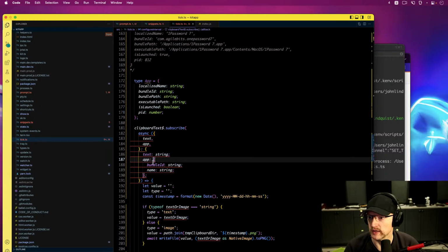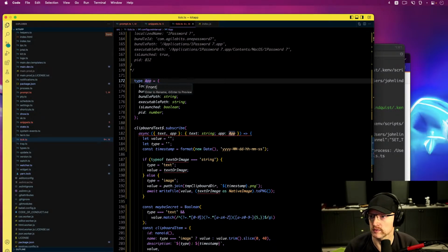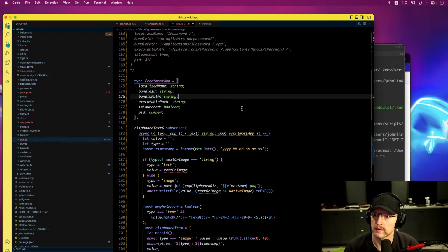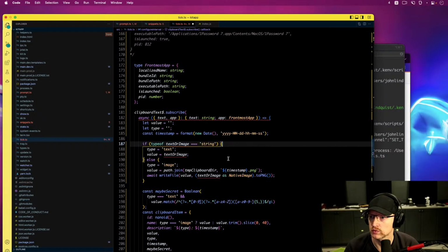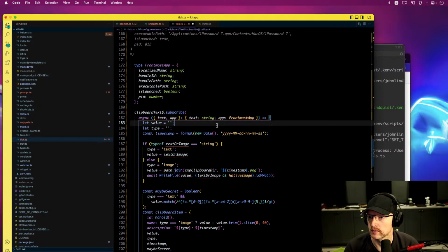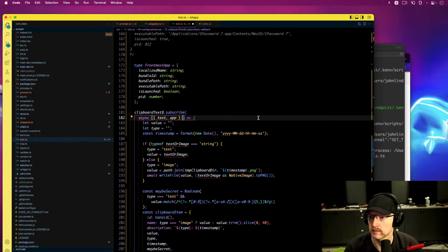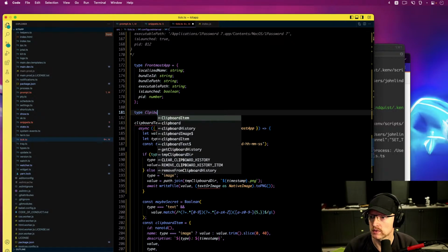I think that's a pretty safe bet. Let's call this a frontmost app. Let's say clipboard app, whatever.